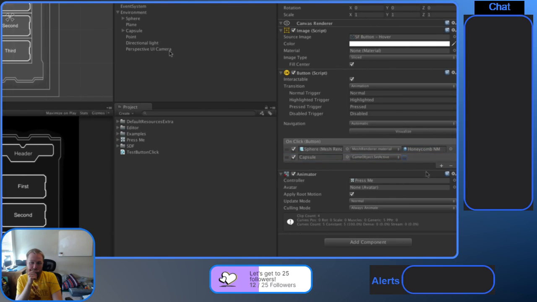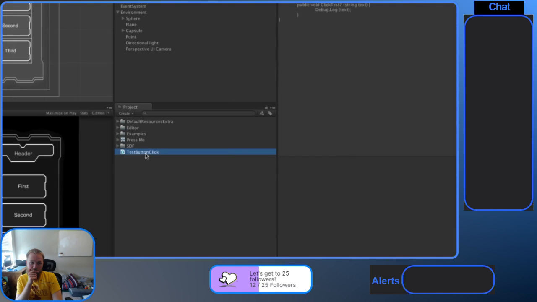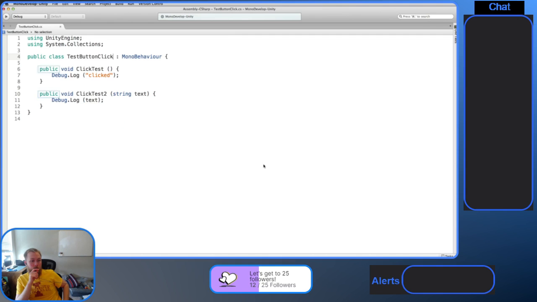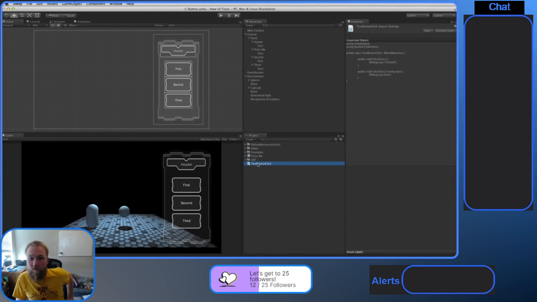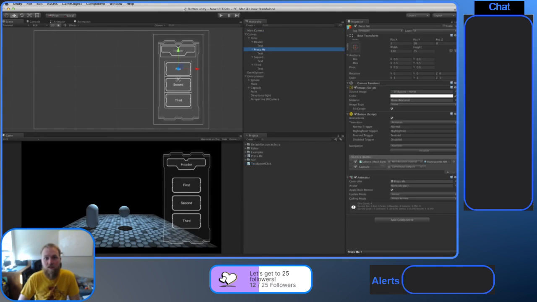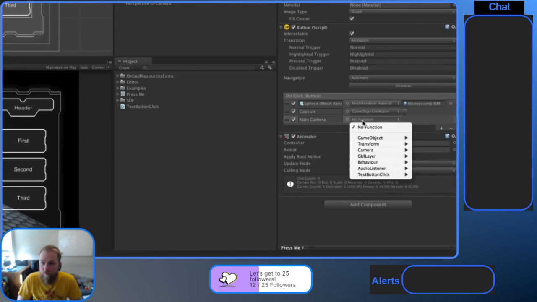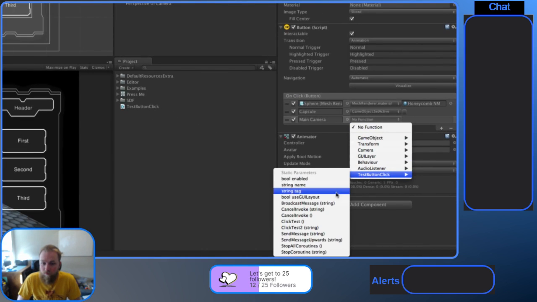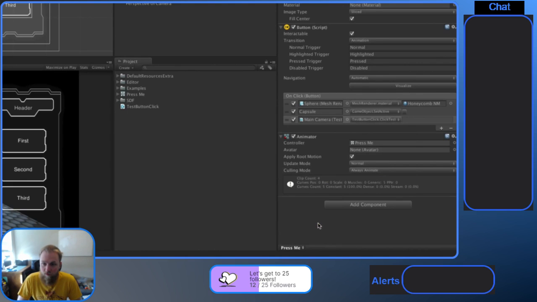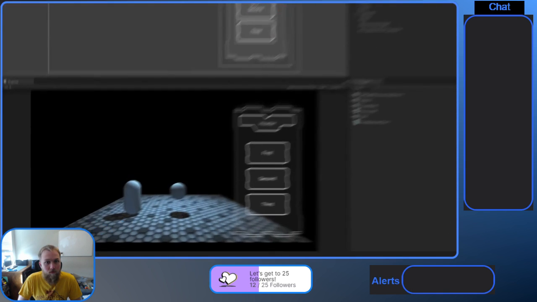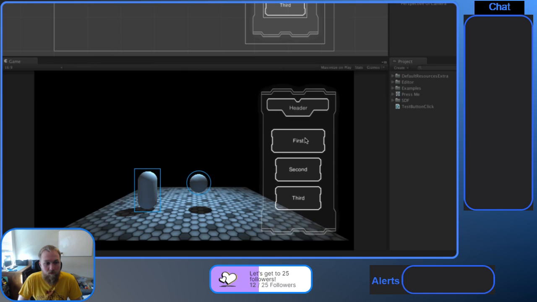The most common function to call will most likely be a custom one. Custom functions need to be public, void, and have one or no parameters. If the function has a parameter, it must be a float, int, string, bool, or Unity object. The script must be attached to a game object, and that game object must be associated with the object field. The custom script will be visible in the list, and from the custom script, the custom function can be selected. If there are no parameters, the parameter field can be left blank. Now, in play mode, the effect of all three functions can be seen when the button is clicked.